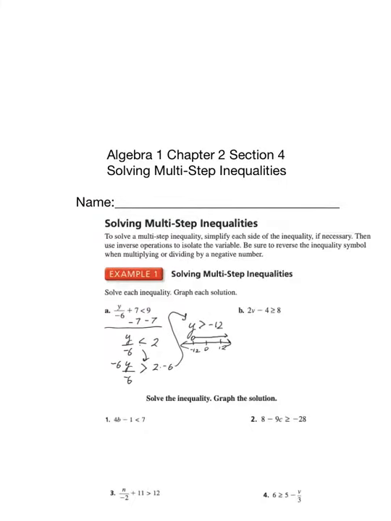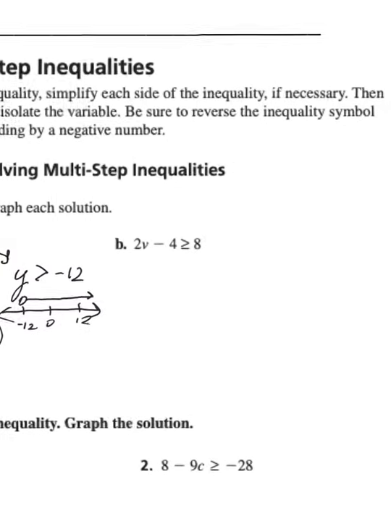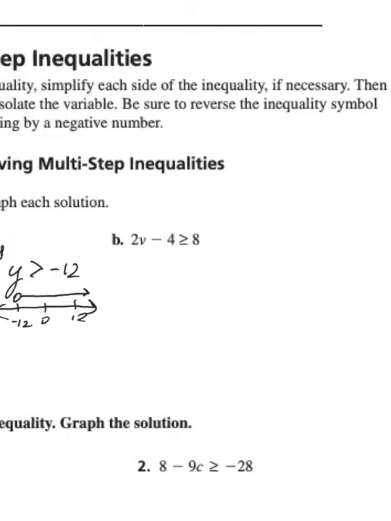And if it does, then we can go ahead and move over to the next problem, B. And please, again, I'm reminding you to continue to do this with me. I'm going to do my subtractions and additions first to simplify. So I'm going to add 4 to both sides. And I will get 2v is greater than or equal to 12. And divide by 2. And I get v is greater than or equal to 6.